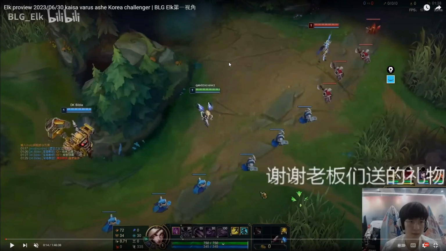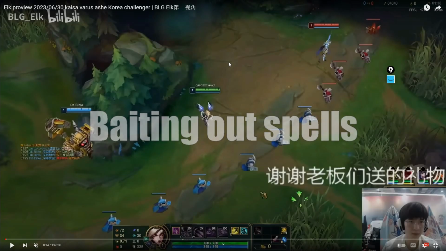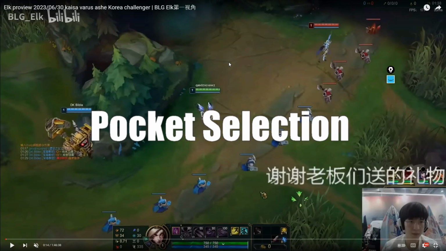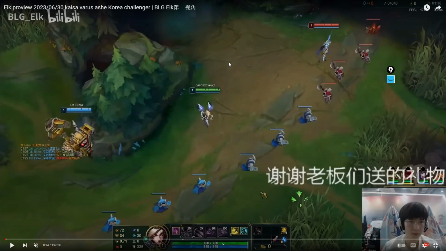Now, we're going to talk about two specific things going into this VOD. The first thing we're going to talk about is baiting out spells in order to gain leverage and space against a lane opponent. The second thing we're going to be talking about is using a specific pocket that is exactly diagonal or opposite to the range of the ADC that has higher range.